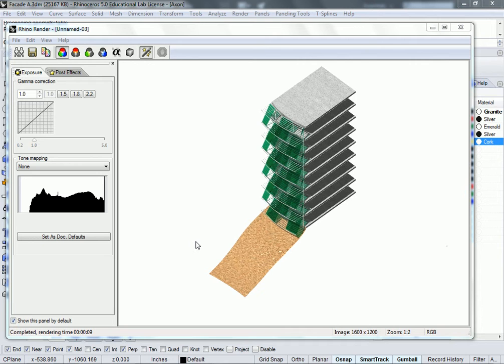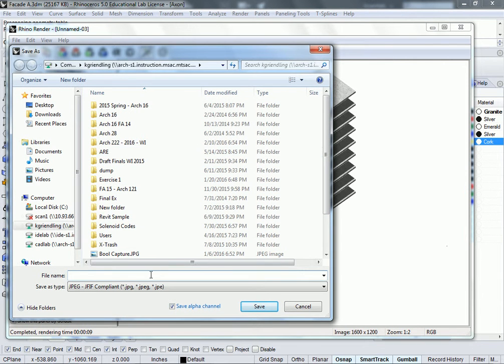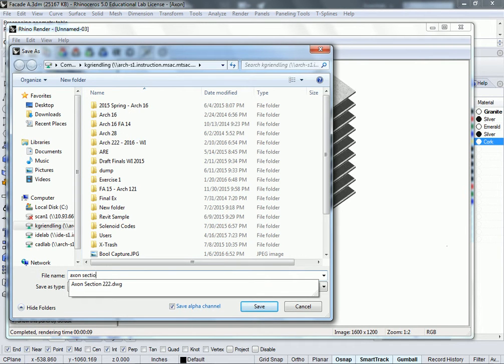It still looks dark up on screen, but on my computer screen, it's not all that dark. I just changed the ambient color to be a gray rather than a black, and so the shadows are a little bit softer. That's all I did. So once it's here, I just get the JPEG and then I start processing it. So in the dump folder, I'll call this Axon section 222.